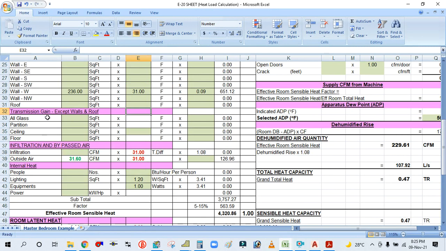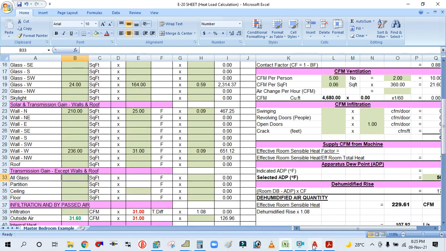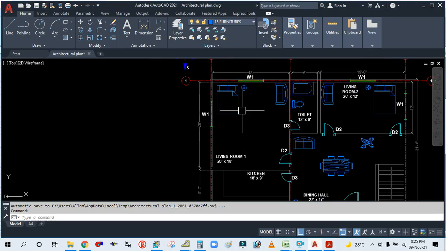Now transmission gain except wall and roof. That means this is all glass. Heat load due to the glass, all glass. So if you look at this space, there are 2 windows.